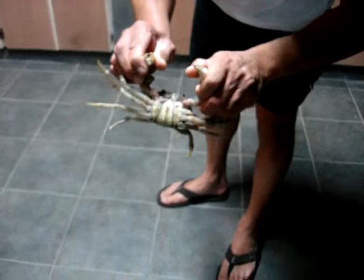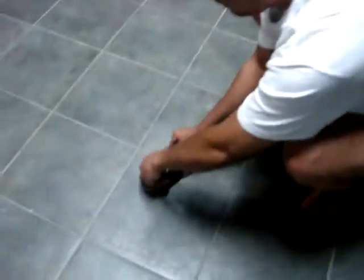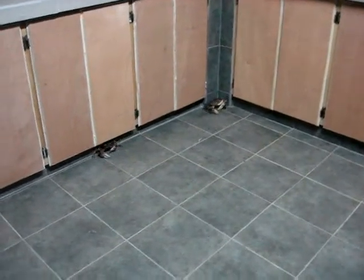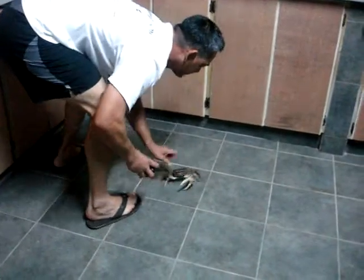This one is also a male — you'll notice that based on the shell it's a little bit more purple than the other one. When catching these guys, they will always find some way to get up and try to get away. You just need to press down on him like I told you from the very top and secure your animal, just like that.